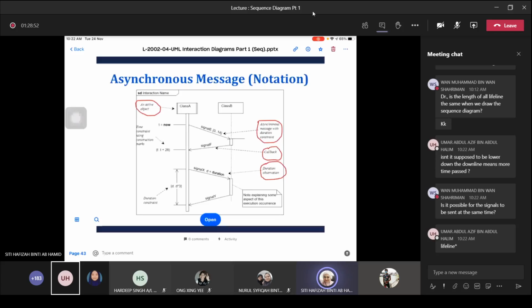When you say at the same time, it means that at T0, signal E and signal X will be sent. But that one is parallel. That one is okay. But there is a situation where signal E is sent at T0, but signal X is sent at T3. It's not at the same time. Why is this one asynchronous? Because the receiving of the message is later on.